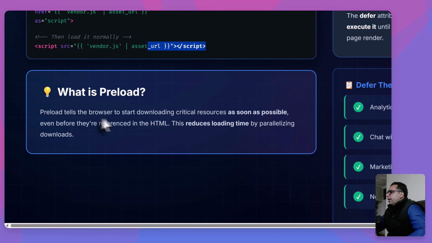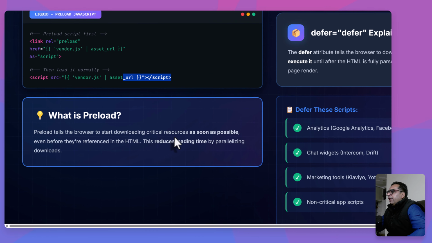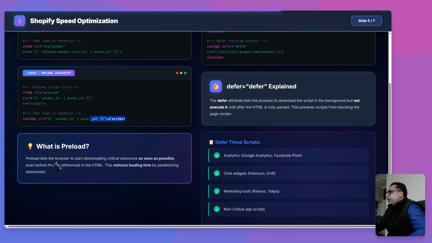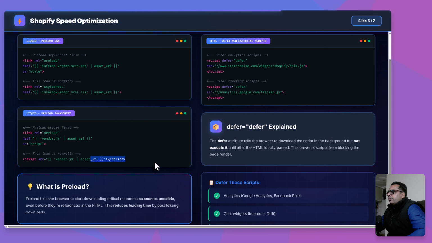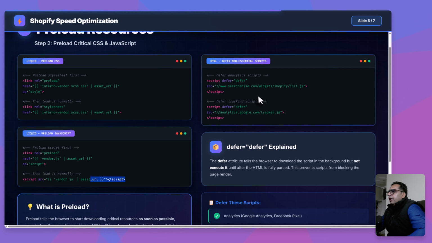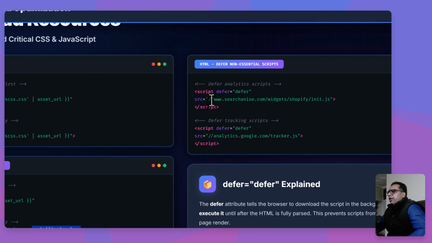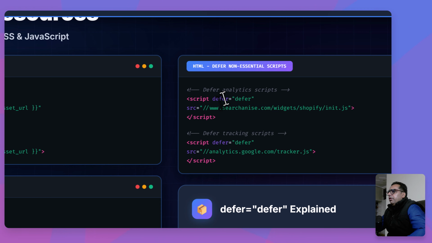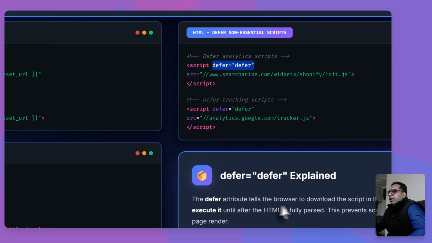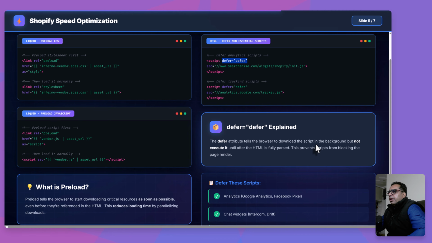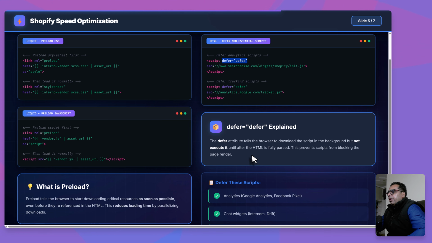What is preload? Preload tells the browser to start downloading critical resources as soon as possible, even before they are referenced in the HTML. This reduces loading time by parallelizing downloads. If you have external scripts like this, then you will add defer. What is defer? The defer attribute tells the browser to download the script in the background but not execute it until after the HTML is fully parsed.